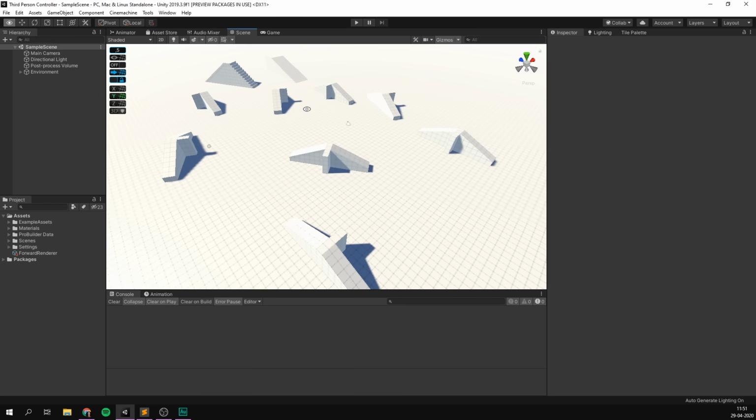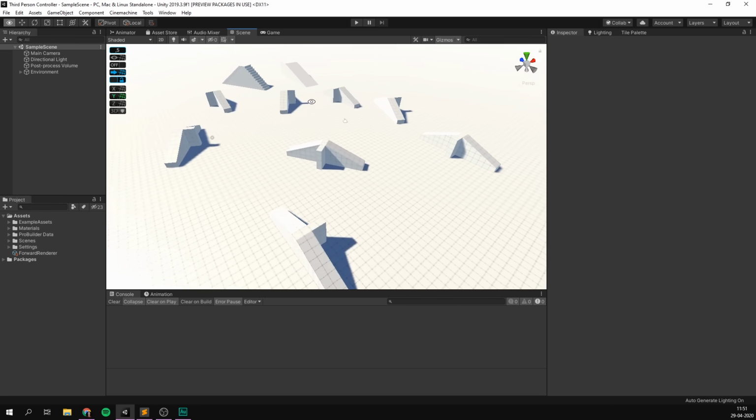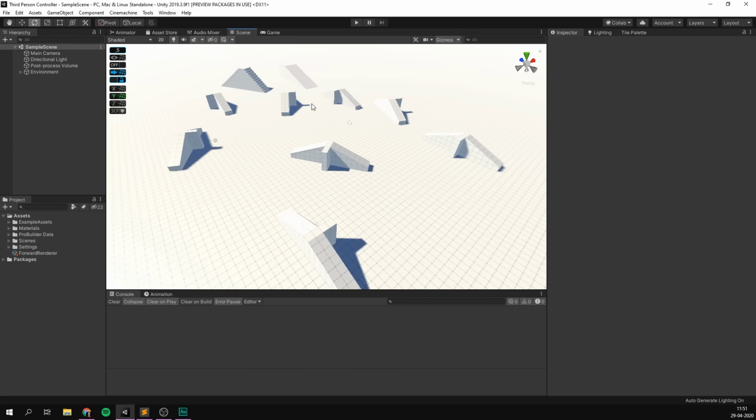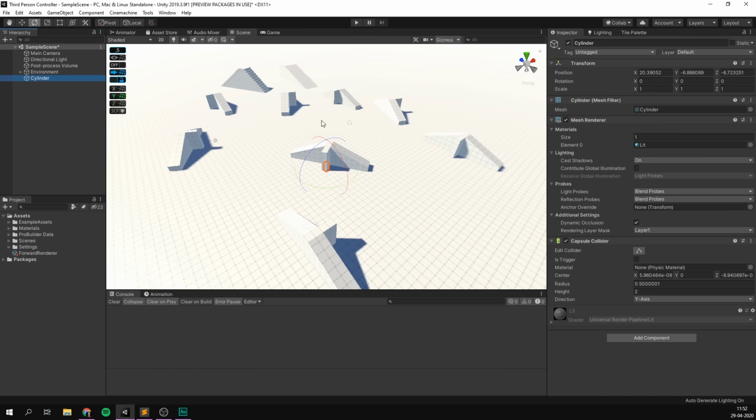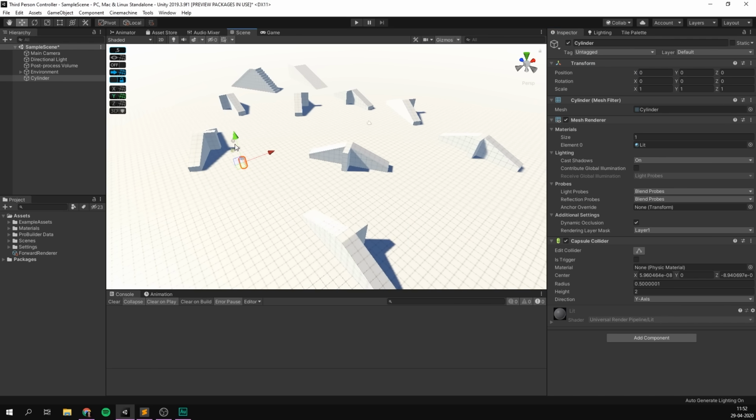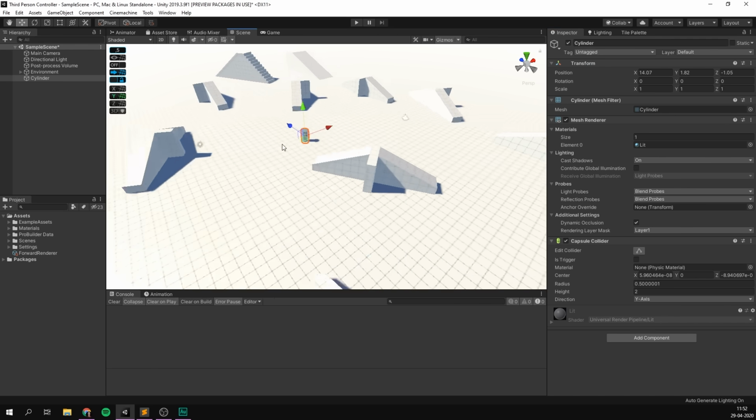So as you can see, I'm here in Unity and I've gone ahead and set up this really quick example scene. And of course, the first thing that we want to add here is some kind of player character. You can of course use your own model if you want, but I'm just going to use some simple shapes in Unity for now. So let's go to the hierarchy here, let's right click, go 3D object, and I'm going to add in a cylinder. I'm going to hit reset on the transform here and place him somewhere in my level.